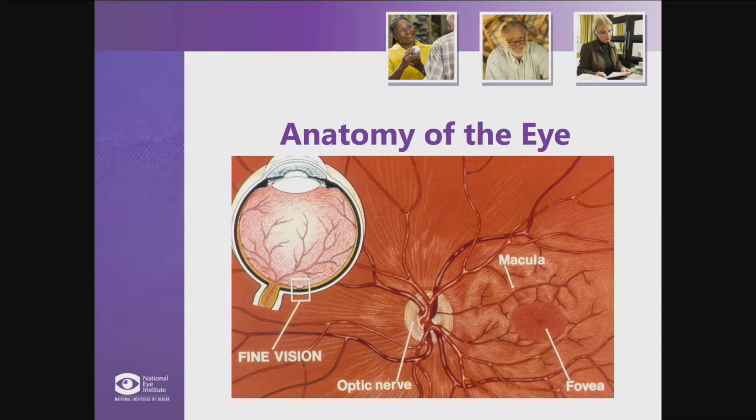This is a more in-depth view of our retina. There's a picture of the optic nerve, which is what we're seeing when we look in the back of the eye. The macula is the area of our central vision, and the fovea is the very center. So 20/20 vision lives right here. And that's the problem we have with things like macular degeneration, because if this part is damaged, all of the vision we have from out here is kind of the big E on the eye chart, what we call 20/400.